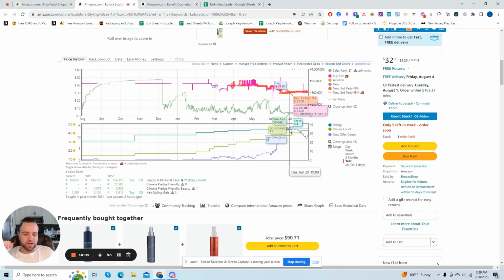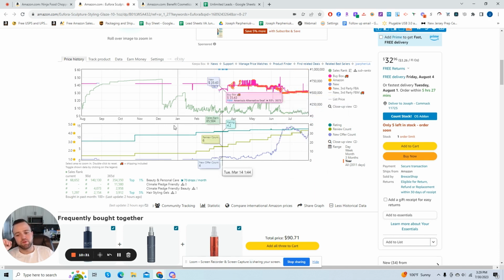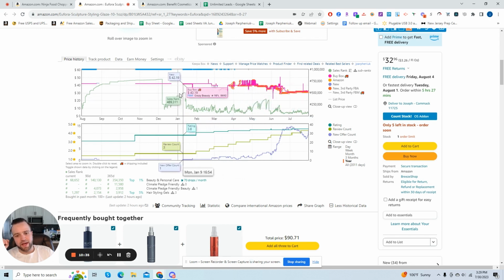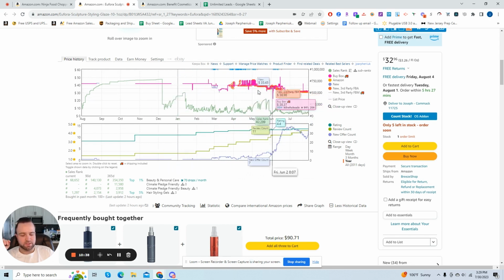And then the offer count started to shoot up here, went up to 37 sellers. The price started to really drop a lot. It's starting to recover a little bit as the offer count goes down. But to me, this is not worth the risk. If the offer count goes back up, I know the price can be very, very volatile. So I would personally pass here because of the lack of data and lack of consistency in the graph. So data is really the biggest thing that you need to understand.